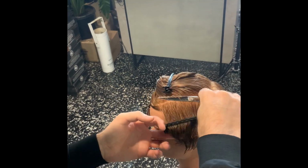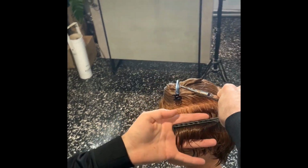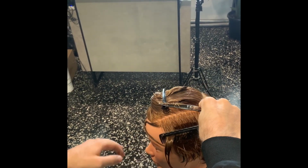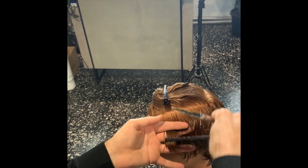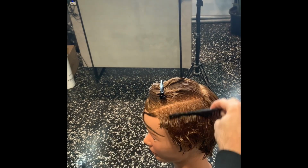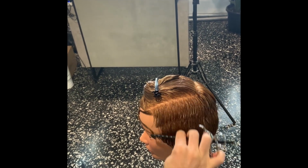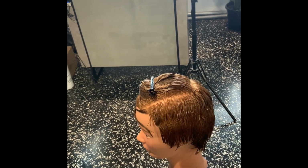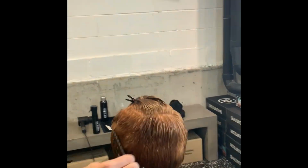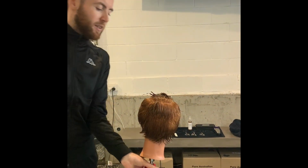Now when you do block graduation, what you might end up having to do is more refinement in terms of scissor over comb. It is a little bit of a quicker way of doing it, but afterwards it's going to leave a heavier line. So when you leave a heavier line, you might have to do more refinement work afterwards. But that's fine. It really just depends on what type of haircut you're doing in terms of the fade. If you're leaving it really heavy through the sides, or you want it to be a little bit softer and more blended. So it's just good to go through two of those techniques.